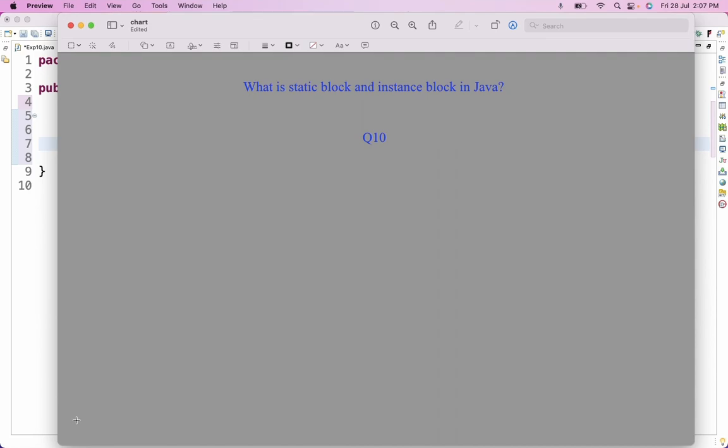So in the part of how to crack full stack Java interviews, question number 10. What is static block and instance block in Java? Where can we go for the static block, and where can we go for the instance block? The simple way to implement static and instance blocks using an example, and what is the expected output? From an interview point of view, they will ask, this is the syntax, so what is the expected output? How can you judge and give the correct output? Let's see the code and get more knowledge on what the static and instance blocks are.